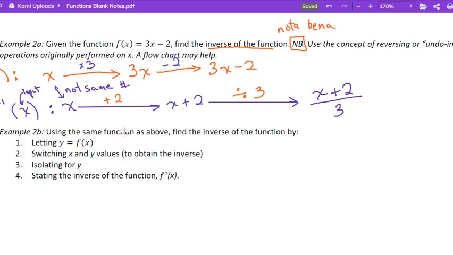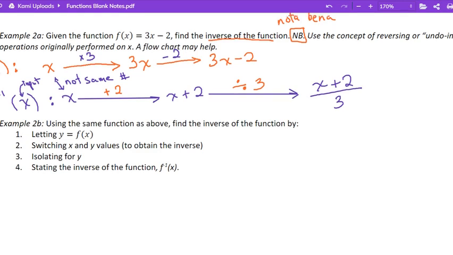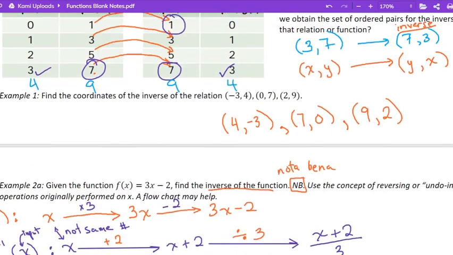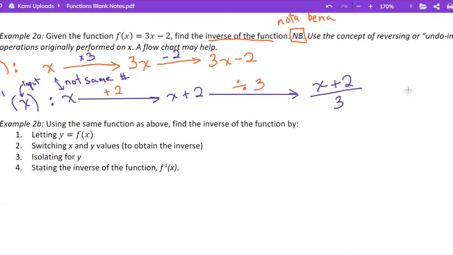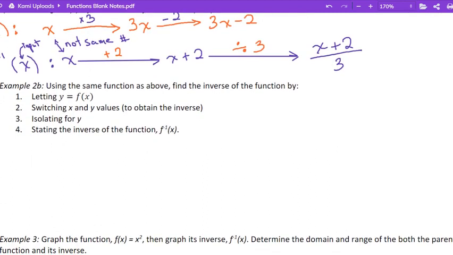And you say, I hear you. You're like, Ms. Sly, there's got to be a faster way. This is so annoying. I don't want to draw flowcharts for the entire unit. And I agree. Neither do I. Now that we understand these flowcharts, let me show you a quicker way. Back in example 1, we took the x and the y and we swapped their places. And that's what we're going to do within the function.